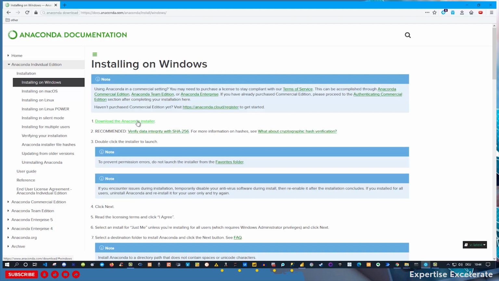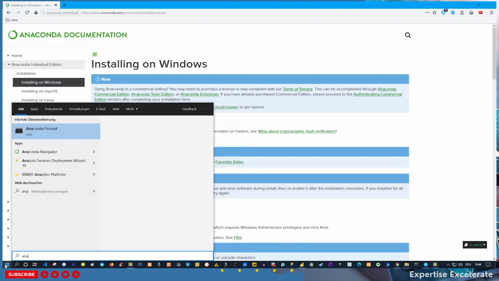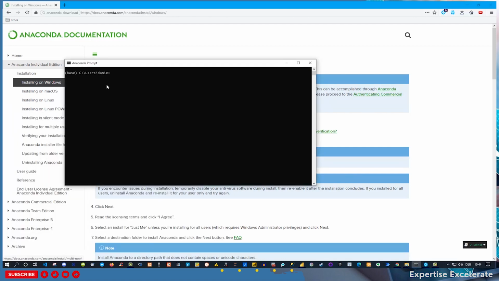Now, as soon as you have installed Anaconda, next you would like to set up a virtual environment. And this is something I would highly recommend you to do. So for your Power BI version, you would like to have your own environment. That means, in my case, I can simply go in here and search for Anaconda. And what I will find is the Anaconda prompt. So I can click this option here and then the navigator appears. And currently it's pointing, as you can see, to my base environment.